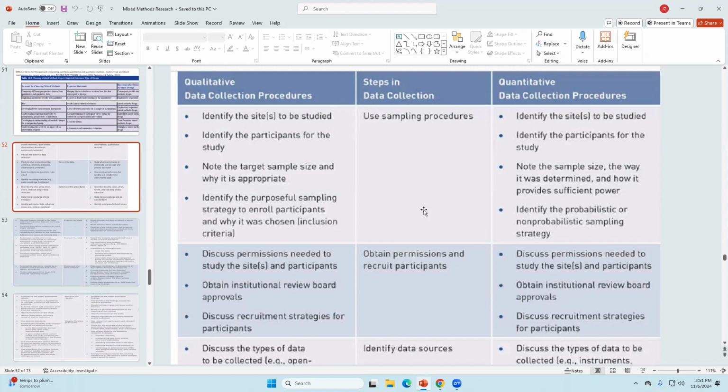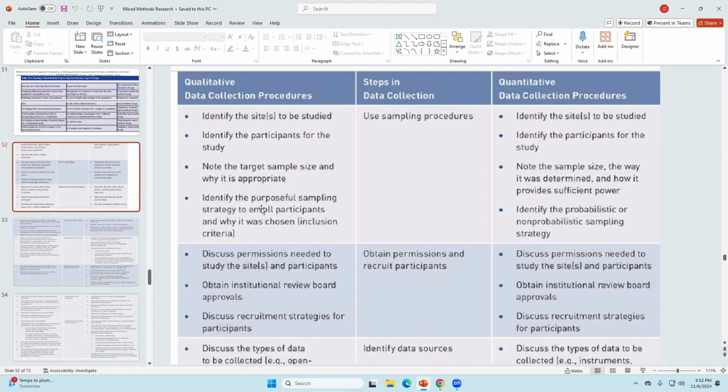First, you identify a site. In any study, either qualitative or quantitative, you should identify a site. Where are you going to collect the data? Because we are studying method, you need to understand where the site is. And then you need to know who the participants are. If you are applying a method for quantitative or qualitative, where is the site? Where are the participants? Who are the participants? What is the target sample size? What type of sampling do you use?